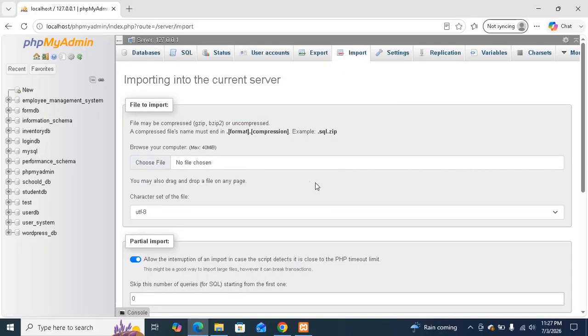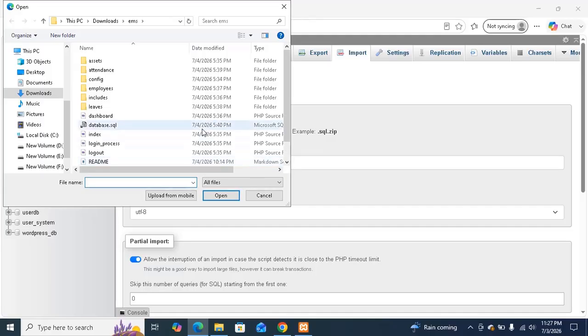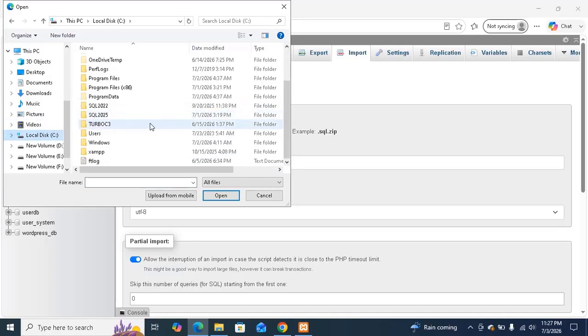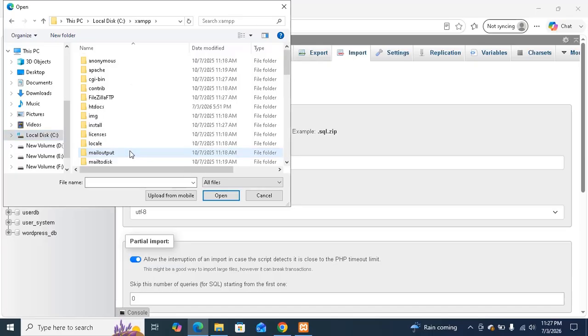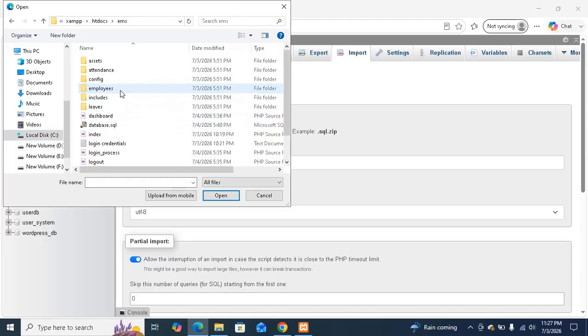Now you can select the file. Click on choose file, and then go to your htdocs folder, XAMPP, htdocs, EMS, and select the database.sql file. Then just select and open.